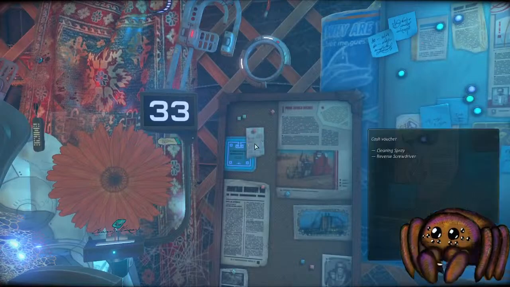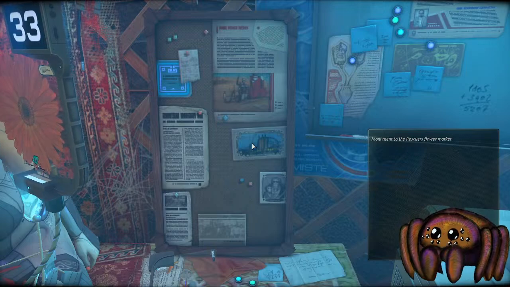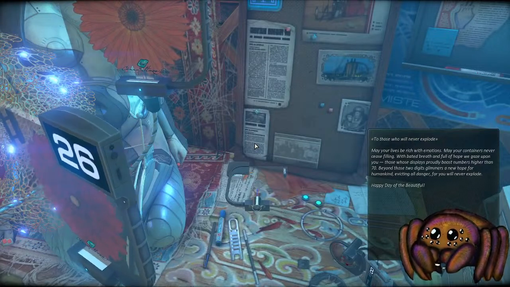Oh, so this is a cash voucher for some cleaning spray and a thing. Monument to the Rescuers Flower Market. Female chimpanzee with her child.